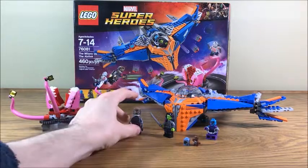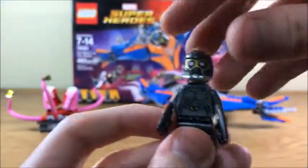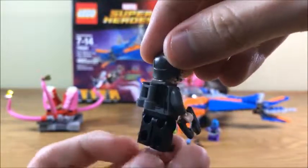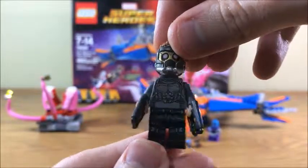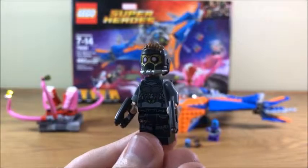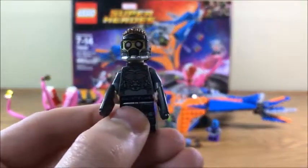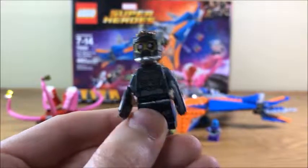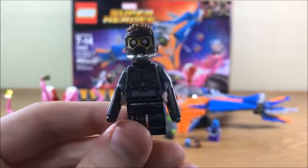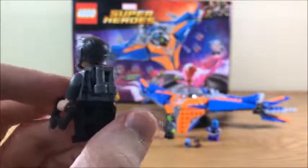So let's go ahead and dive right into these minifigures. First up, we've got Peter Jason Quill, a.k.a. Star-Lord. Looking a little more gray than he usually is, because usually he's got some sort of red leather jacket on, but of course here for this part he and the rest of the gang are wearing rocket packs. They're flying around trying to save the Harbulary batteries from the Abilisk. So he's just got his regular gray shirt and black pants on, no jacket to really accent his color scheme, but he looks pretty good.